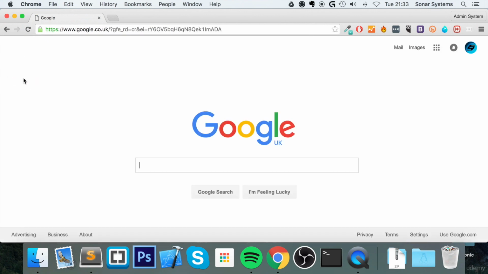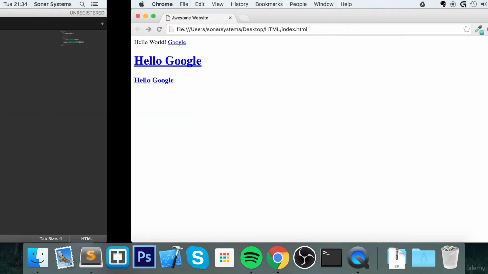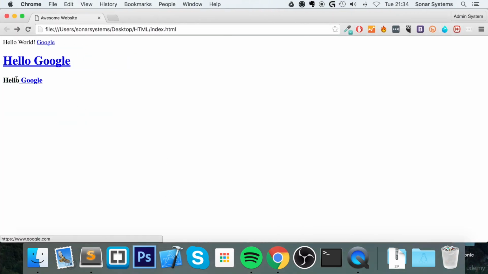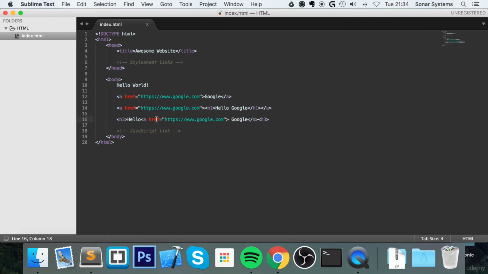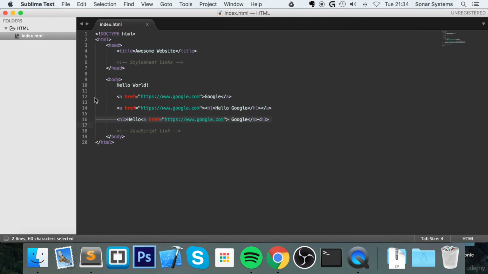So if I click on that, it's still open. You might be thinking, why would I want to choose one or the other? Imagine if I only wanted the Google aspect clickable and I wanted hello to just be regular text. That is the reason why you would do something along these lines. You can see the difference right there. I can't click on hello, but I can click on the Google part and it takes me to Google.